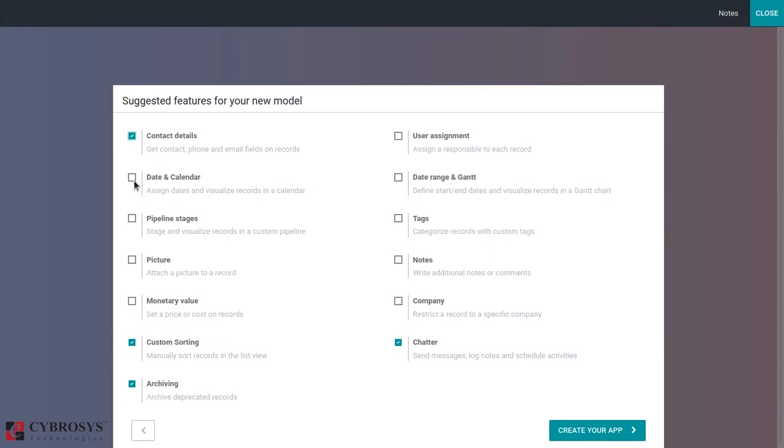Here we can enable the required features: contact details, picture, view company, add notes, tags. We can set date and user assignment. After choosing the required features, you can click create your application.